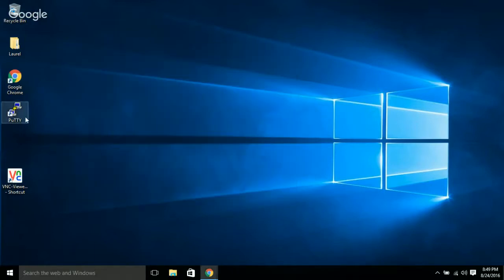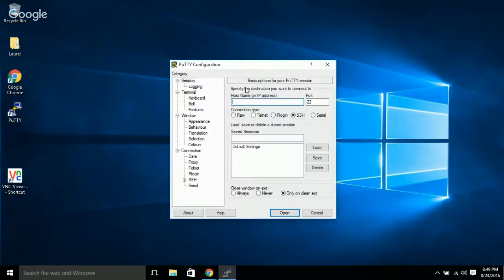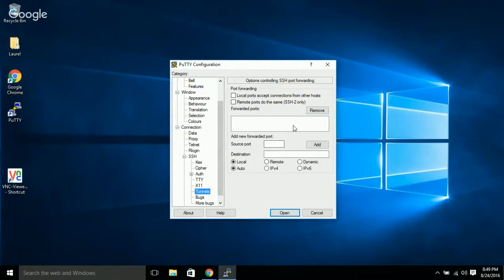I'm going to open a new one, and this time I'm going to add my IP address. This is the nice simple IP address that's in my little home network, but I'm going to go down to SSH, some secure shell, and use some tunneling. I'm going to use the 5902 port. That's just how I have it set up with my VNC server. So I'm going to attach that port to my IP address and add it.